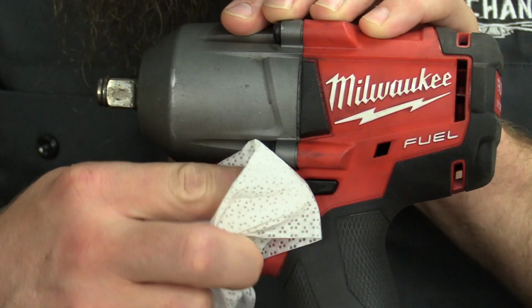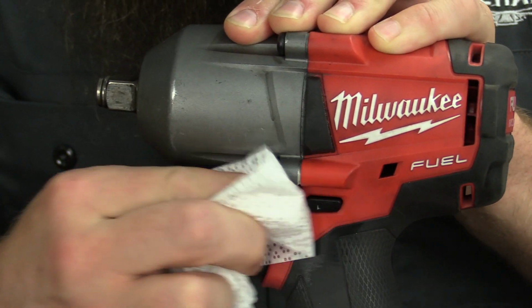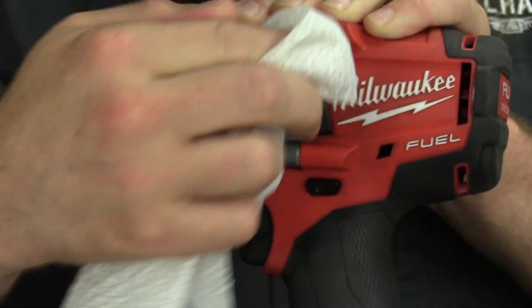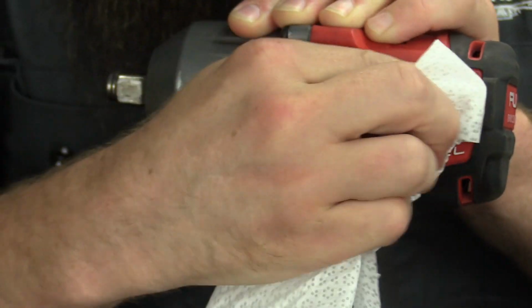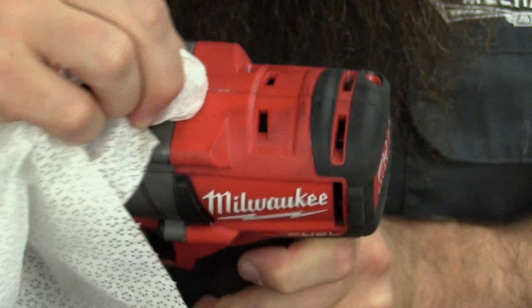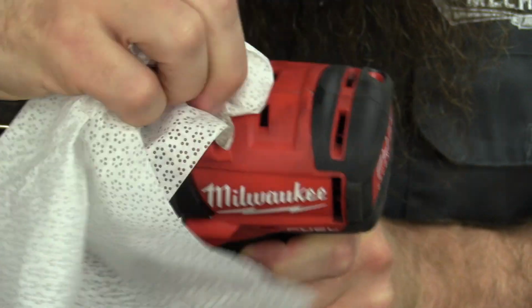Let's get into it. First up is Tub O Towels. Actually got these for cleaning tools. One of the problems with keeping tools clean is that if you're using really harsh chemicals, it'll actually take off the paint or it'll dull the finish of some of the handles. Now, I'm not a tool snob. That's not that big of a deal. But if there's a way to get tools really clean and keep them looking new like this, then I think it's really worth the investment.